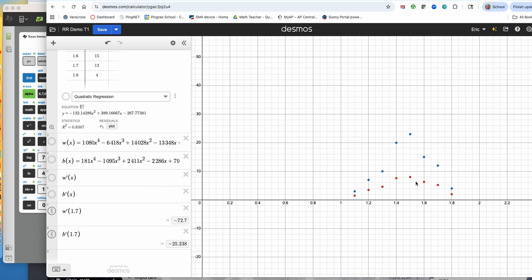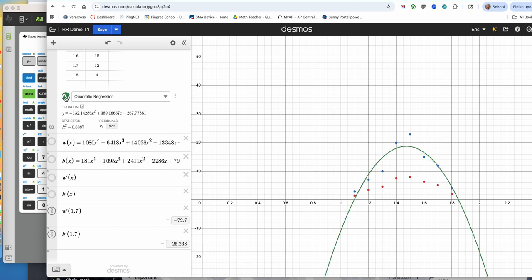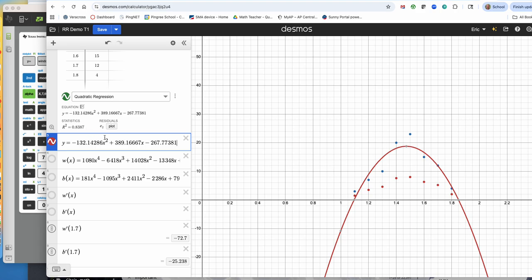So to model those curves, you can go down to this menu and pull down and try different things. In this case, if I said, let's see if it's close to a quadratic regression, I would get that for the wind speed. And that's really pretty good. I could have used that, but just to be a little bit fancier, I went with a quadratic regression. But when you get a curve that you think is good, you can click on this icon here and it will produce that equation that you can then edit. You can make it into a function and you can find a derivative easily that way.